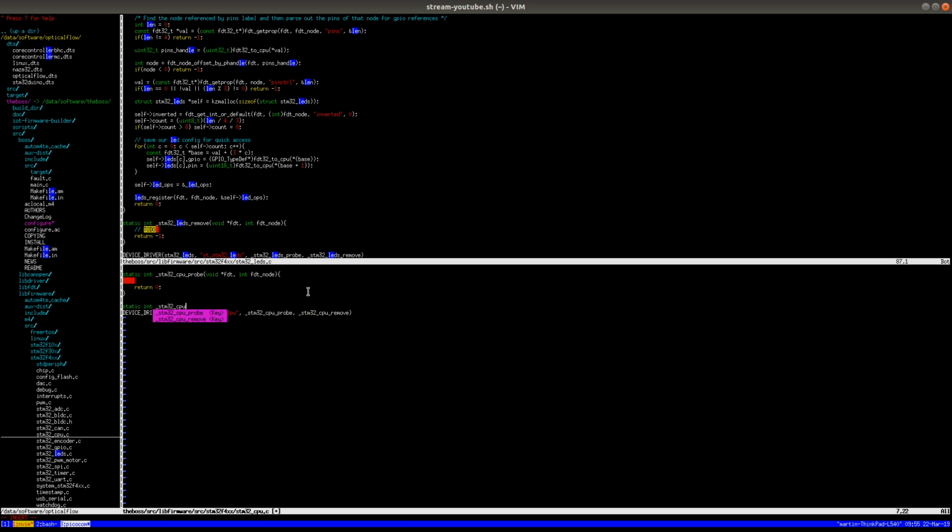STM32 CPU remove. I'm actually not using the remove, but it could be useful when compiling for a target like Linux, where you want to completely deinitialize all of the code when the application exits, because that allows much better code analysis using, for example, valgrind and checking for any memory leaks. But the problem is that if you don't deinitialize your code before the executable exits, you actually end up with a lot of false positives. So it's good to deinitialize all of the code.